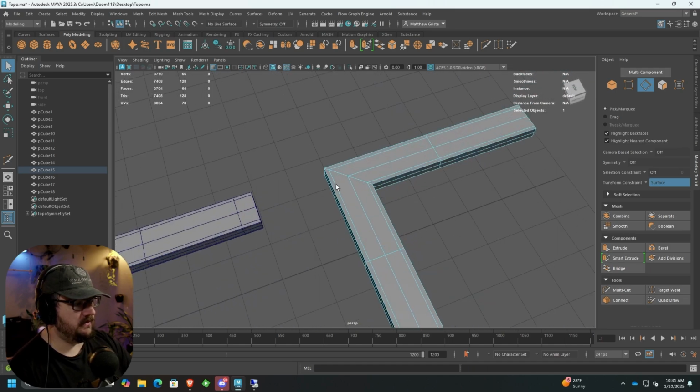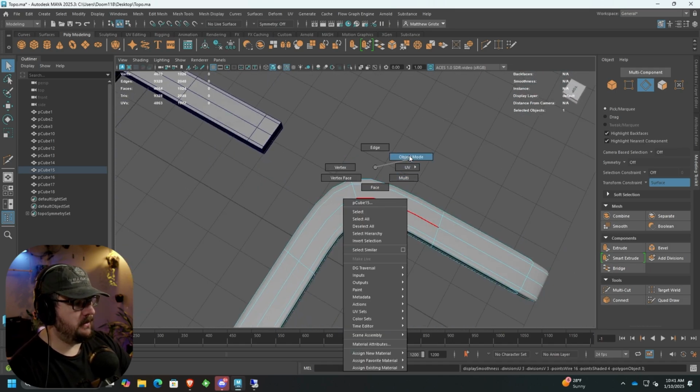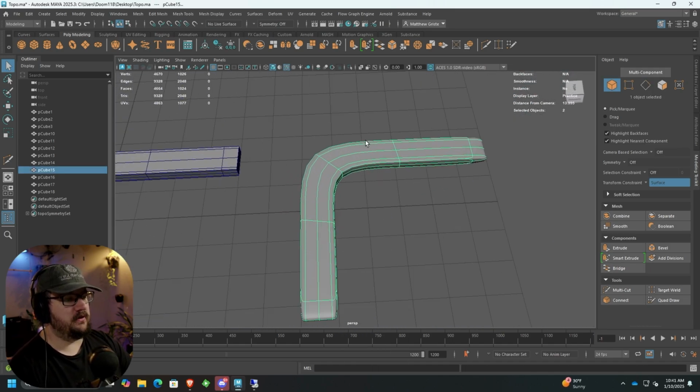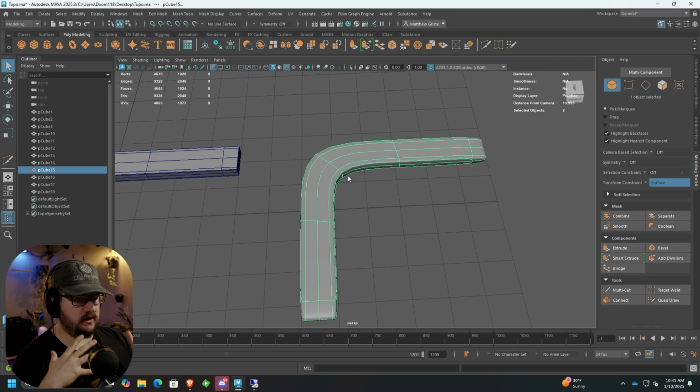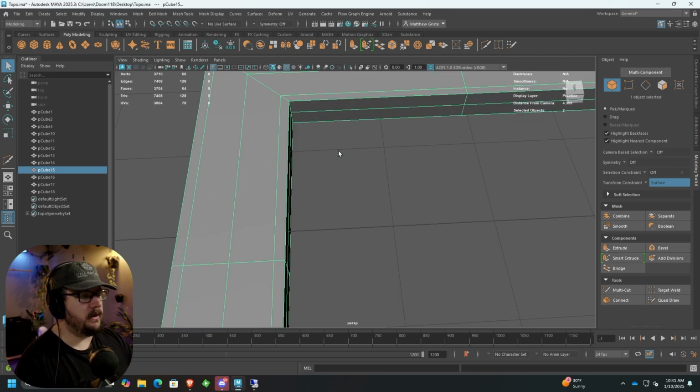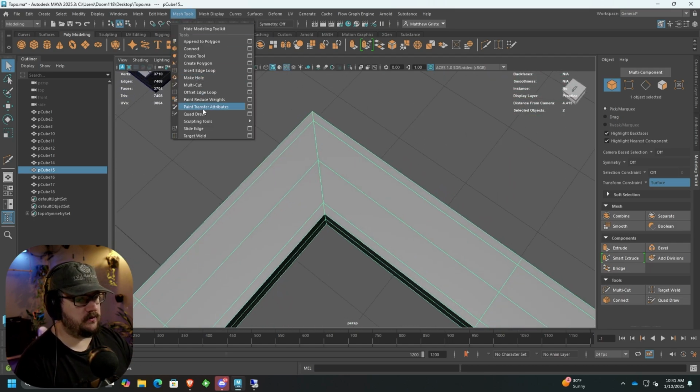Now we can see with this setup right now, if we smooth it, we don't get a perfect smooth, but we're starting to see that support working. So you can see how that corner is actually pulling now. So now the only thing we need to do is add our two inner support loops to give that corner some more control. So what we'll do is we'll go mesh tools.